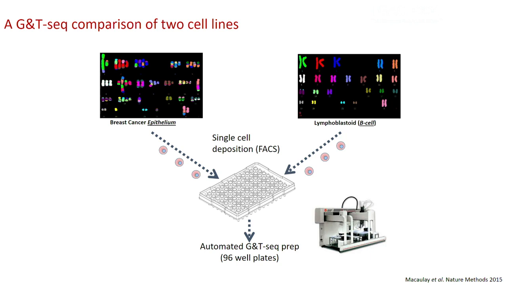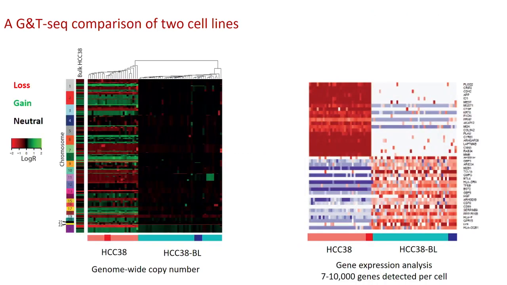in our experimental setup. As I said, we FACS sorted these cells into 96-well plates, and I think the majority of the work in developing this protocol was the automation of this careful separation of DNA and RNA. We did this using a Beckman robot, but you can use pretty much any relatively complex liquid handling robot, and it's not that hard to set up. So we went through and did the amplification and the library prep for those two cell lines all on the same plate. Each experiment had both cells sorted onto the same plate, so we knew that we should be avoiding at least any batch effects.